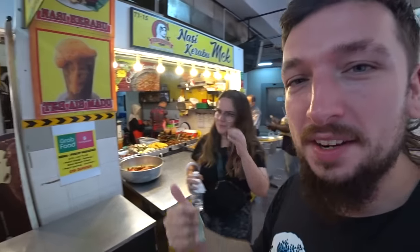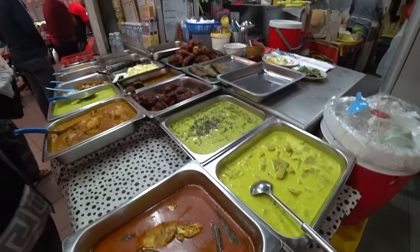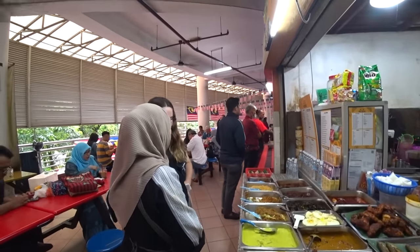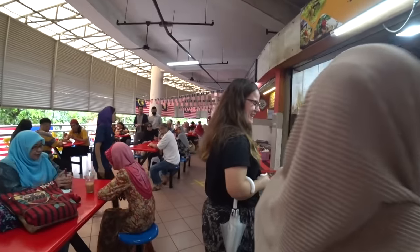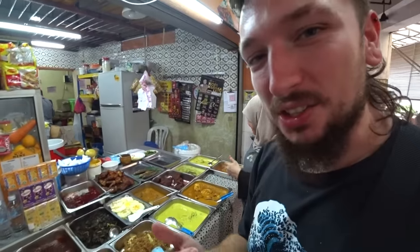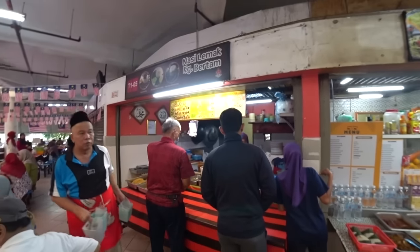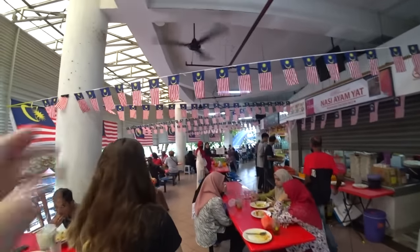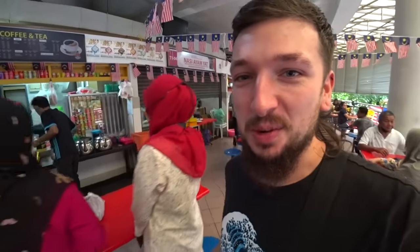Lovely lady in there — it's a nice family-run place. I just have to show you the selection in here — the amount of choice is crazy. This is a big food court and everywhere looks really good. Look at all these curries. We are full! But it looks really good, doesn't it — you're spoiled for choice. Every single shop looks absolutely delicious. Another nasi lemak spot and it's filling up — look, we've got all the Malaysia flags.